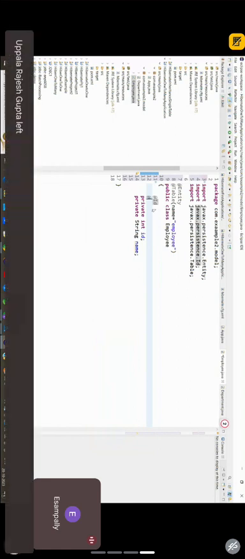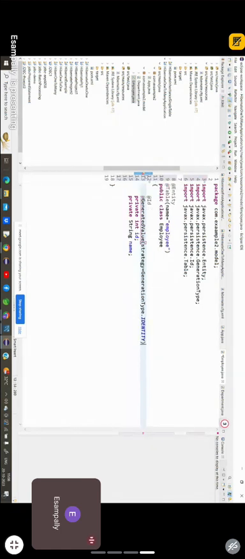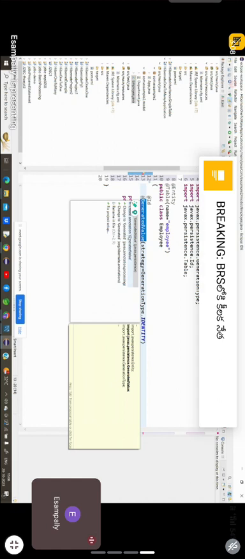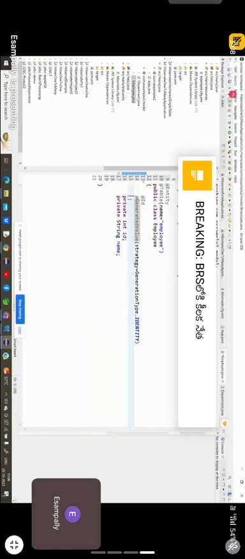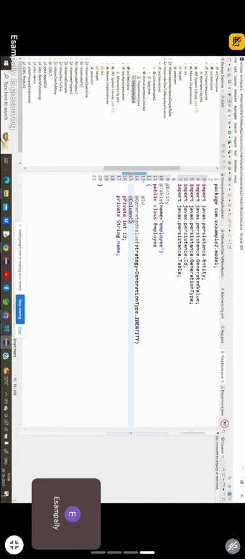and then make it as generated value, strategy equals to GenerationType dot, value. And not just this one, so we have other things. We can keep it as @Column, right? Name equals to what? It is an employee ID. Okay, so here I am keeping it as employee ID.